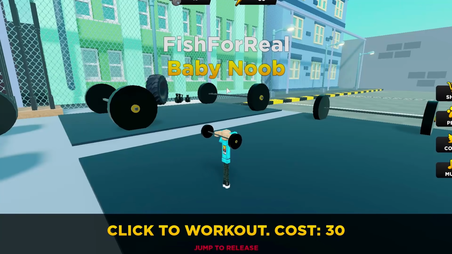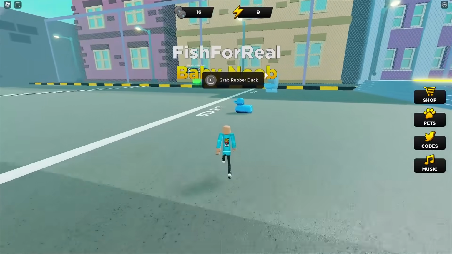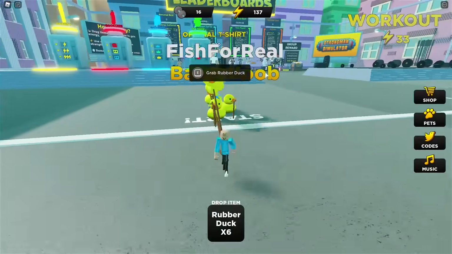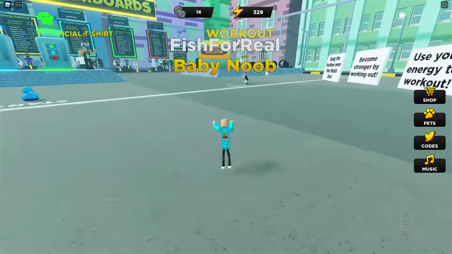weights. One, two. Oh, I'm out of energy. But I currently have 16 strength, so I should be able to carry even more ducks. Can we do four ducks? Oh yeah, easy. Bam, look at that. We do five ducks. Okay, this is kind of heavy. Okay, side to side. We got this, we got this. There we go, that's it. We now have 300 energy.